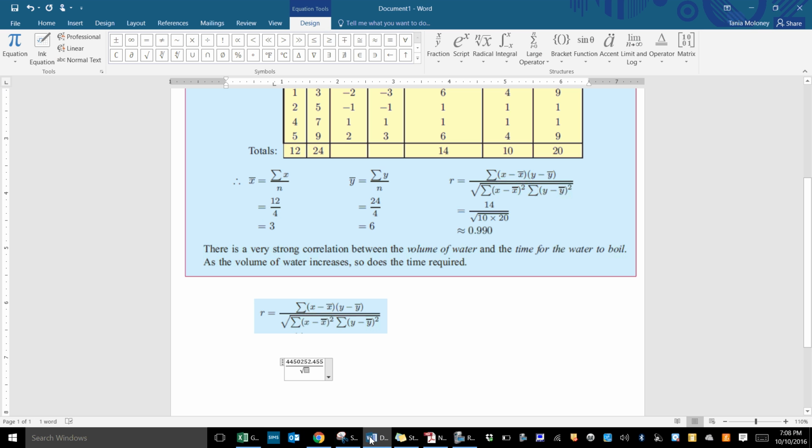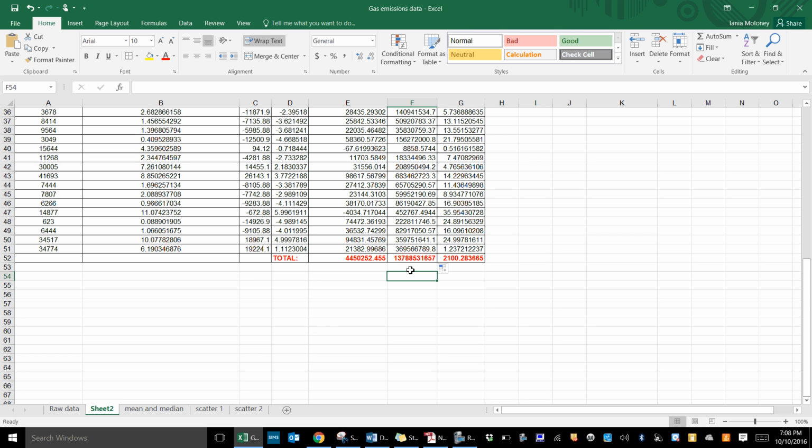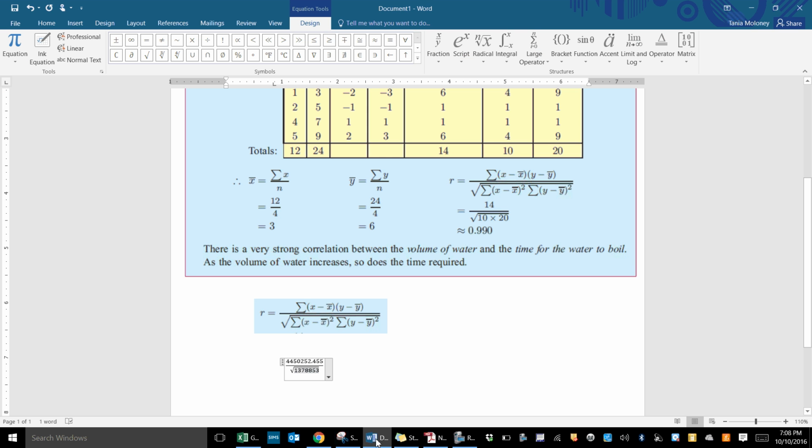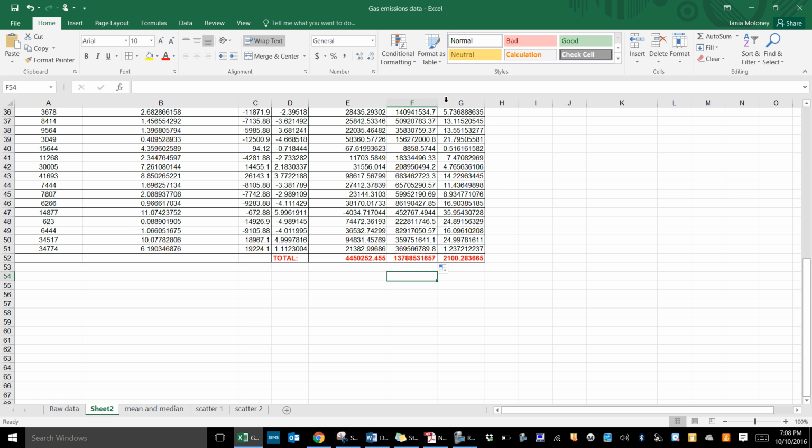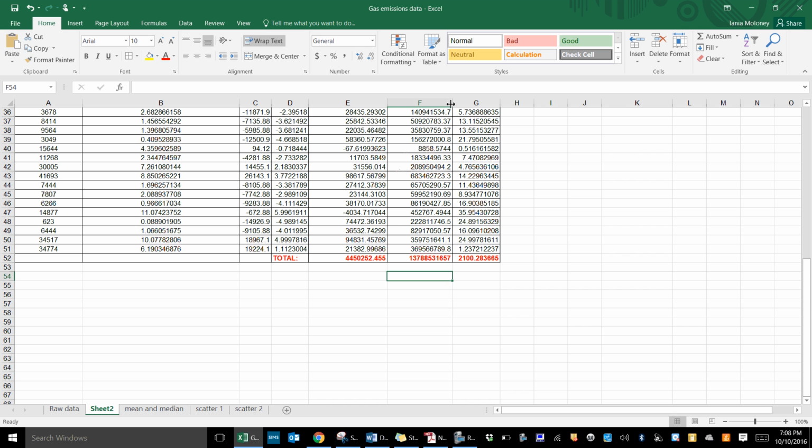Just check what we've got so far. 1378853. 1657. Let's put that in there. 1657. Really make sure to check yours out. Make sure you're doing it right. And is there any other numbers in there? No, there's not. So that'll do. That's a nice whole number.